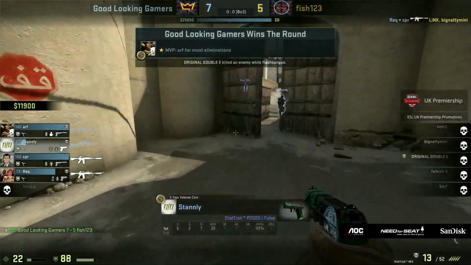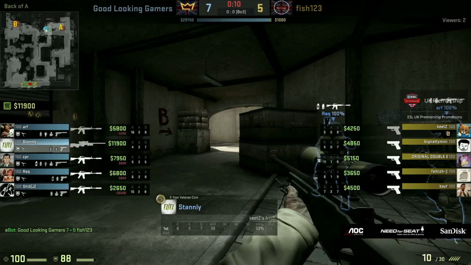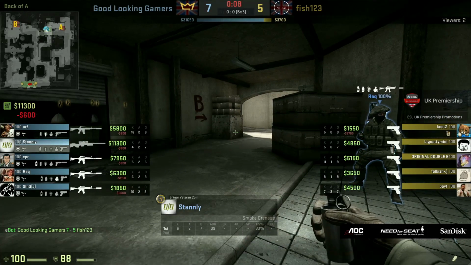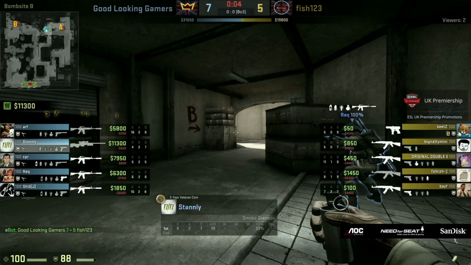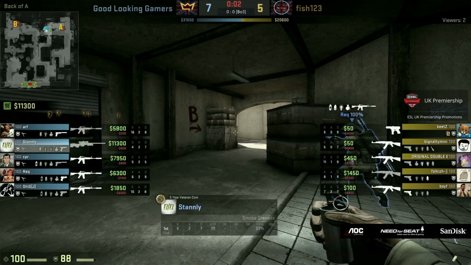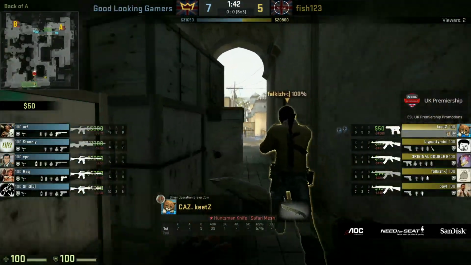Yeah, absolutely. Nice easy sweep up there for Wreck. They knew exactly where he was. Stanley had scouted him out. And just an easy follow through from Wreck to finish that kill off and take the 7th point for the good looking gamers. And now heading into round 13.